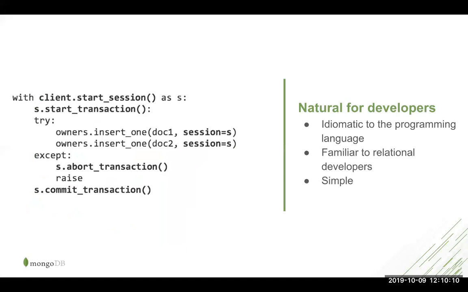First, you start a session. Then on that session, here I'm calling it S, I start a transaction on that session. Next, I'm inserting 2 documents and passing in that session. And then, of course, if those inserts are successful, I go ahead and commit the transaction, otherwise abort if an exception is raised. So this is the simple syntax that we expect from any system where we're leveraging transactions. So it's conversational, it's simple, and it's idiomatic to the programming languages.